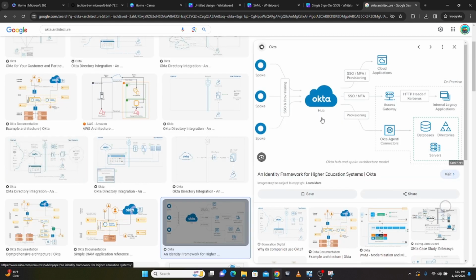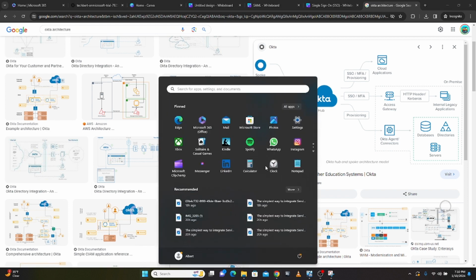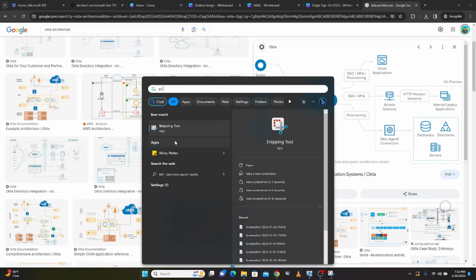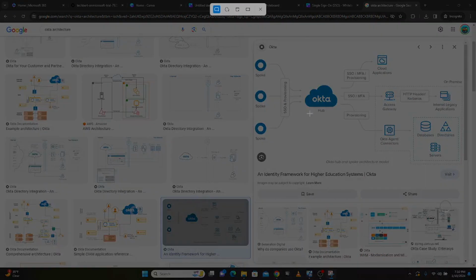You see this? The way you can get this is you open your snipping tool, click on new, and then come here. You're going to cut this side. Oh, sorry, this is not really clear.